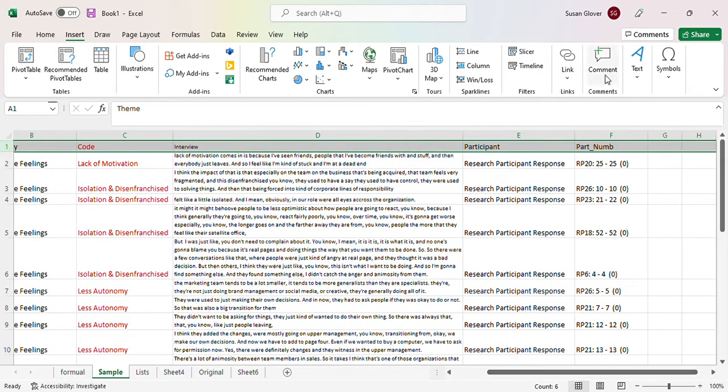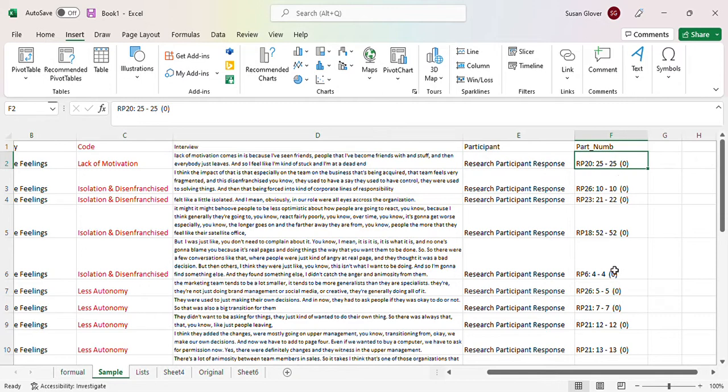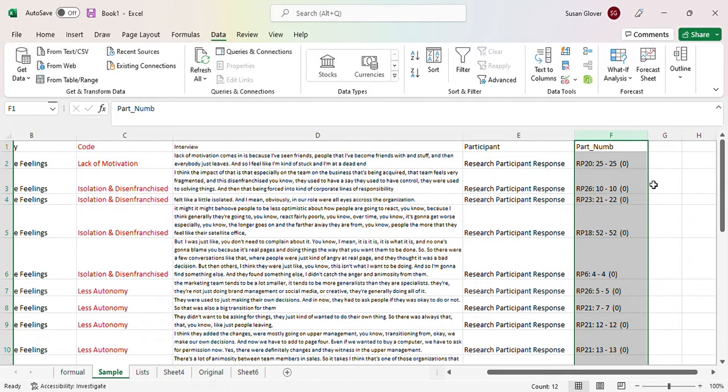But if we look at this real quick, one of the things you want to think about is, hey, do I want to split these out to different columns? So like, for instance, here I have my participant number and then I have the paragraph where these quotes came from. So if I wanted to move those to a new column, there's this text to column delimiter that'll help you out. And you can use delimiter or you could do fixed width. These are all exactly the same. So fixed width, I'll do both.